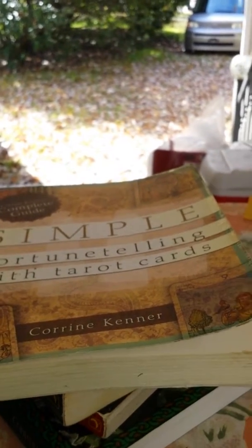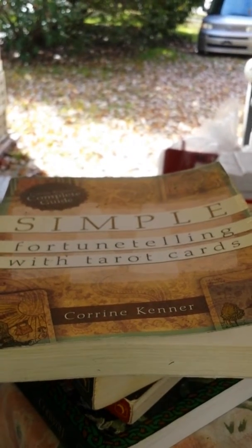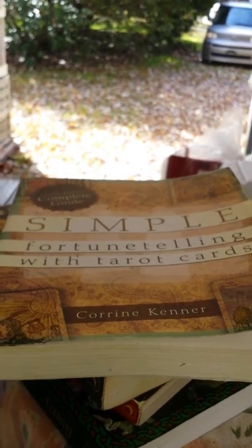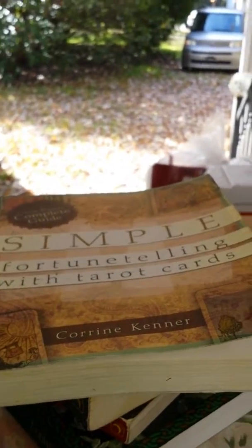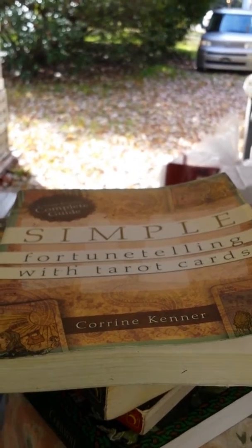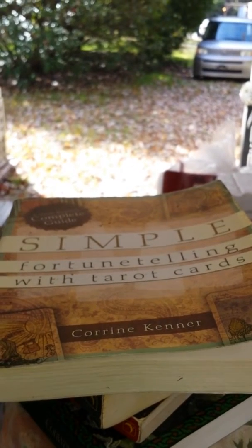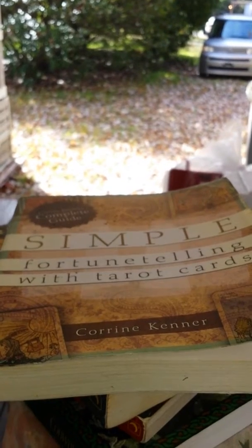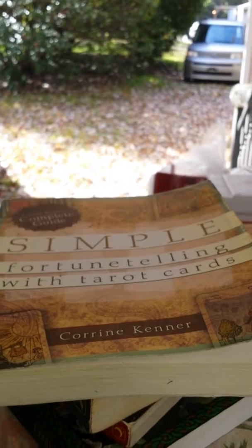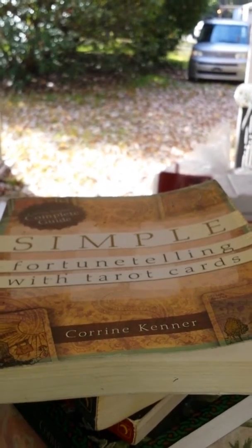This book says you don't have to be psychic to read tarot cards, which I believe — you don't have to be psychic to read the cards because they're systematic. They're laid out and created in a certain way where people who want to read them can do so with study and practice. It takes a long time. I've been studying tarot for almost five years, and I'm not anywhere near close to saying I know everything about tarot — and I don't ever think I will, because there's always something new to learn with tarot and with magic.